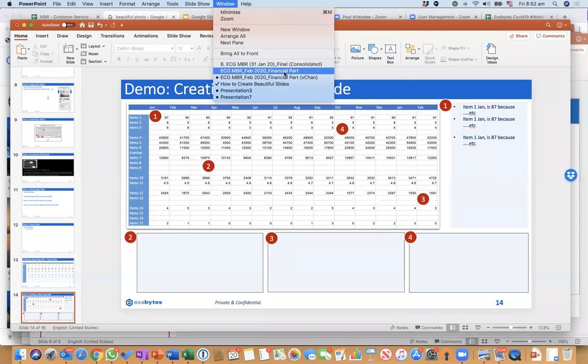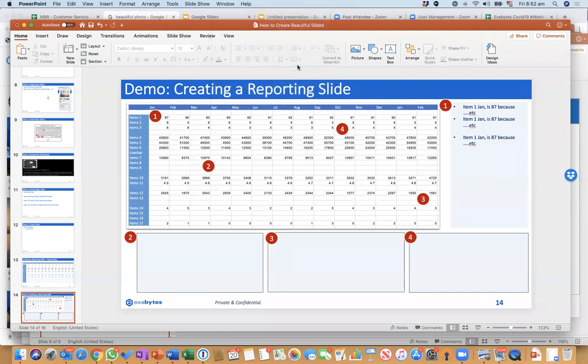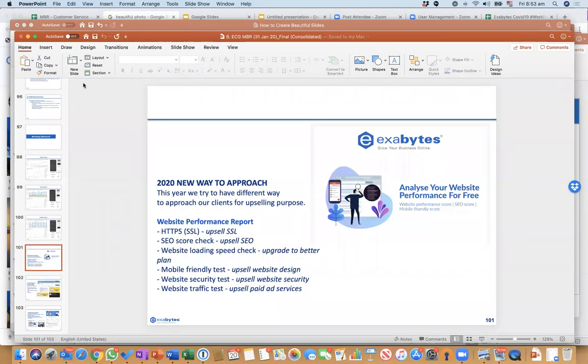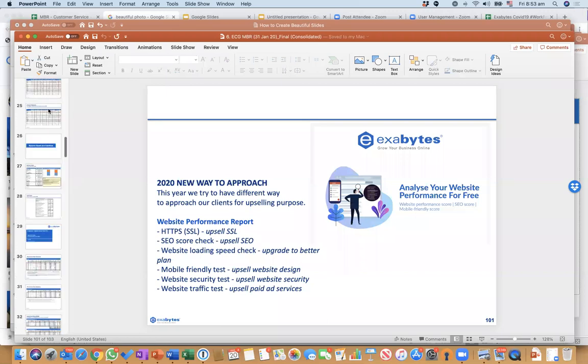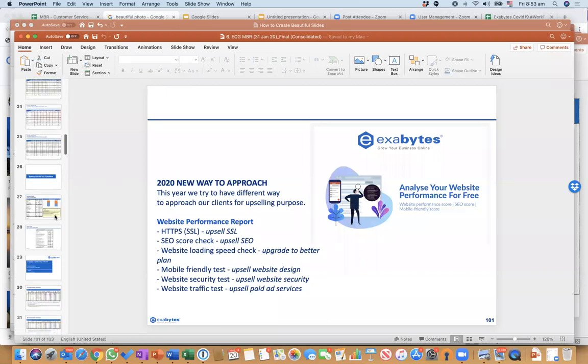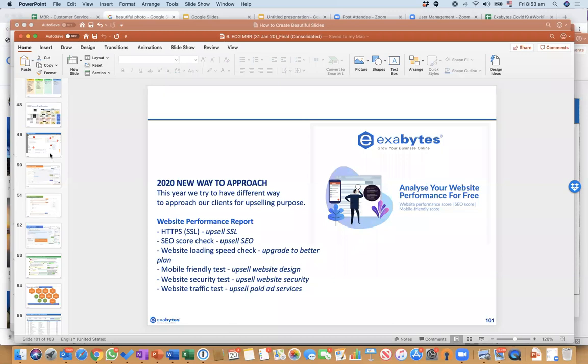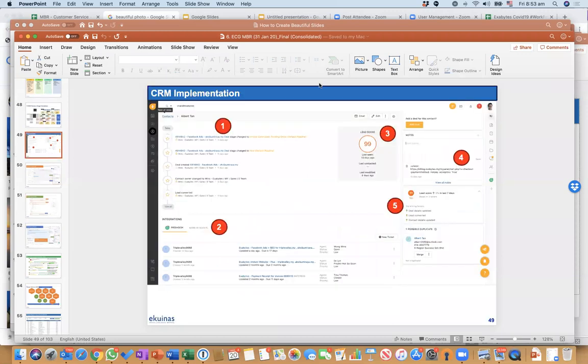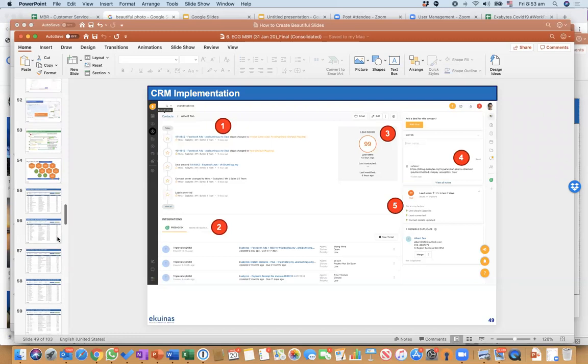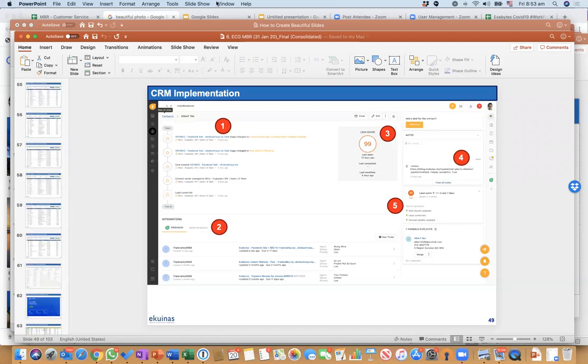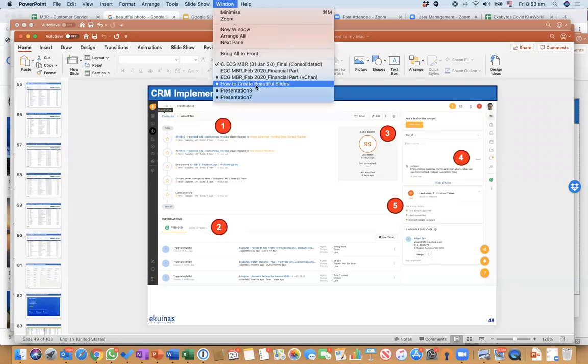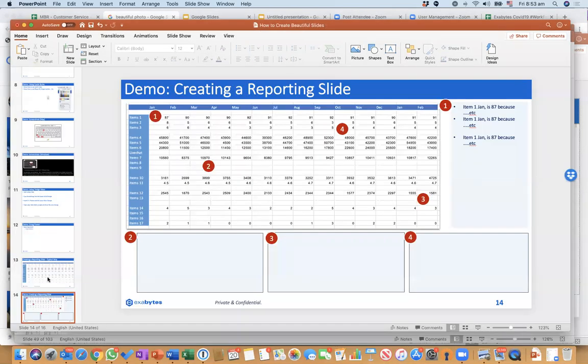Okay, so for example, right, it can look something like this. You have a screenshot, then you have your numberings to show what this means, right, etc. Okay, so I'm going to move on with my next slide.